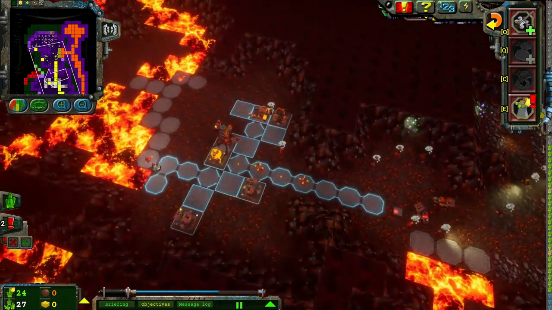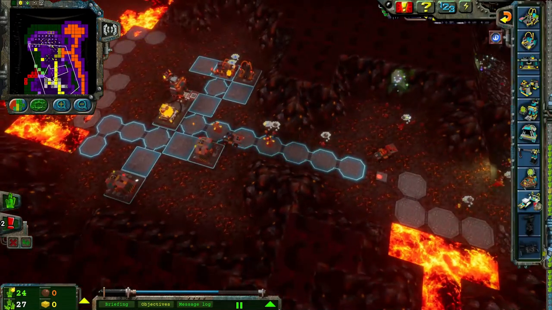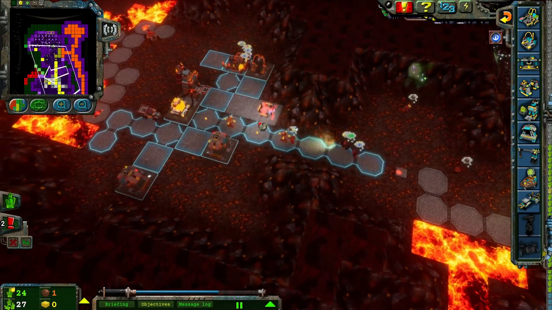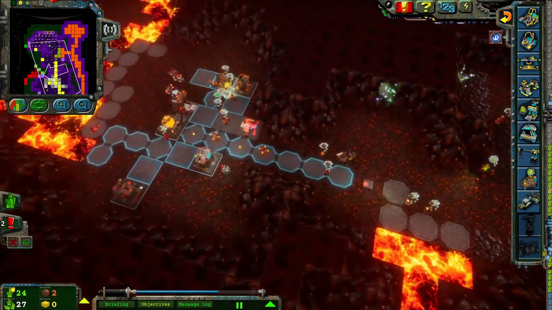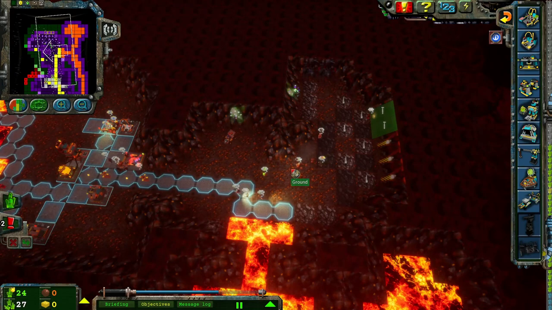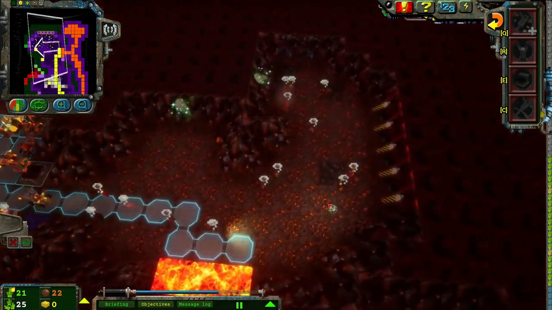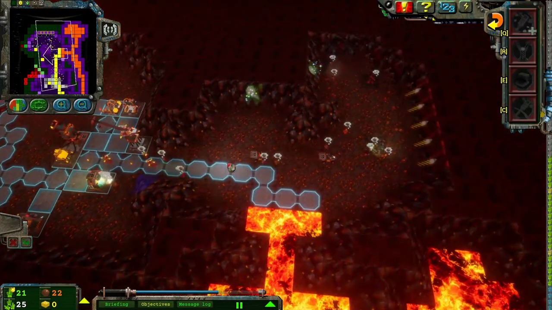Awesome, that's looking just fine. Next thing I think I want is a... yeah, upgrade station next. Yeah, that's looking just fine. Sorry about the awkward jump cut there. Something just really quick came up and I had to take care of it.